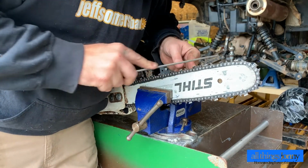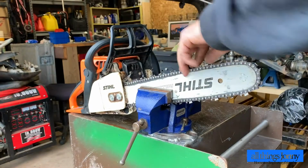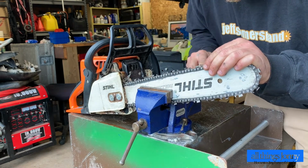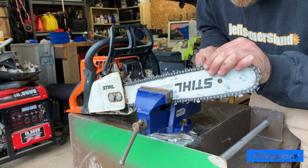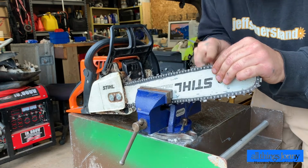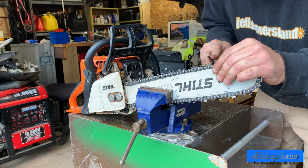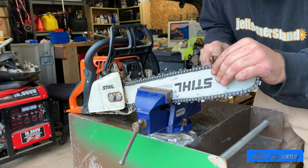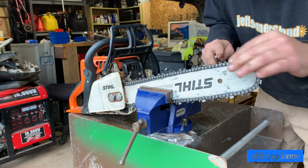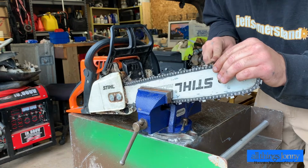And once you're done with one side, to be able to walk this way and get on to your other side. How cool is that? Let me tell you how cool it is. Freaking cool.